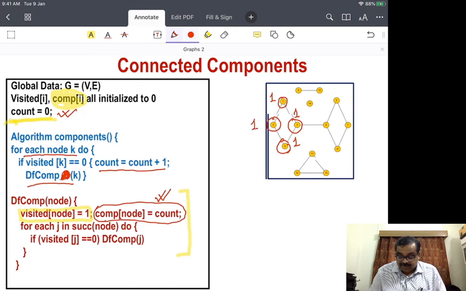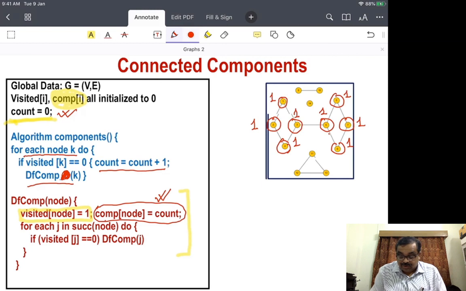Its component value is 1. Then it comes back and visits this node. Its component value is 1. It visits this node, its component value is 1. It visits this node, its component value is 1. And the algorithm will complete. This part will come out, and it will go back because there is no other connection from here. And all these are the same connected component, and all have been labeled 1.